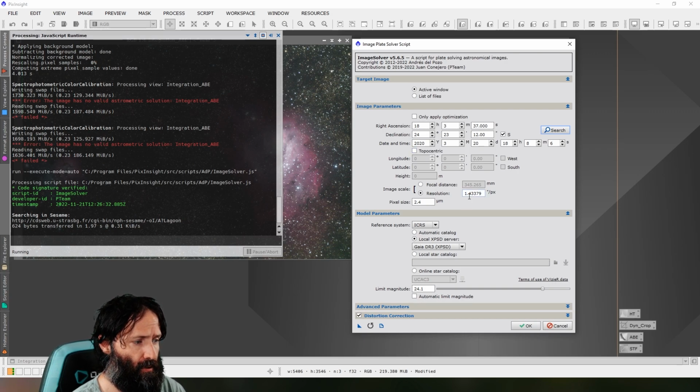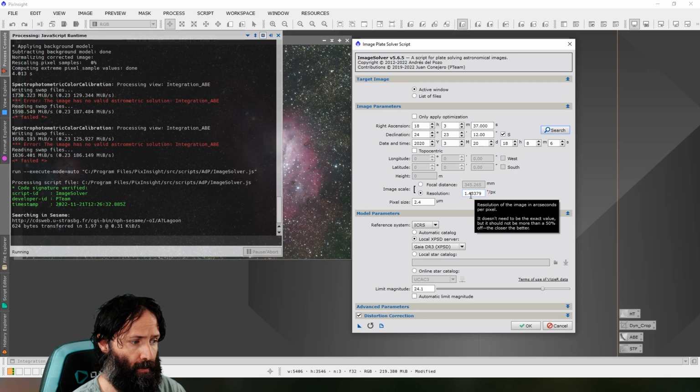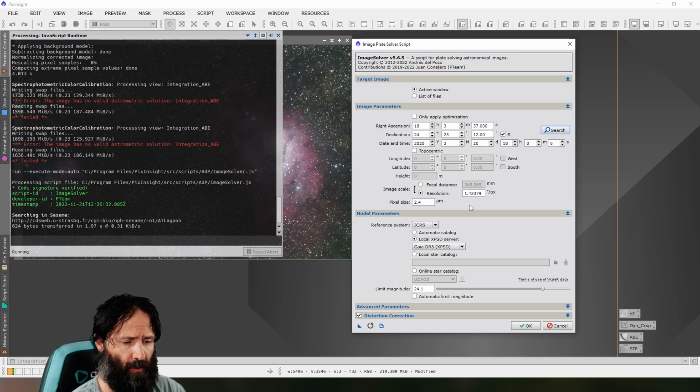And then you only need two more pieces of information. You need either your focal length, which I'm sure you know for your telescope, or your pixel resolution, which I happen to know quite accurately because I've done plate solving in the past. And you also need to know the pixel size of your camera. And for the 183 sensor I have, it's 2.4. So I've got all that information. Focal length's probably the easiest one for you to put in, and the pixel size, and then it'll adjust the resolution for you so you've got it the next time.